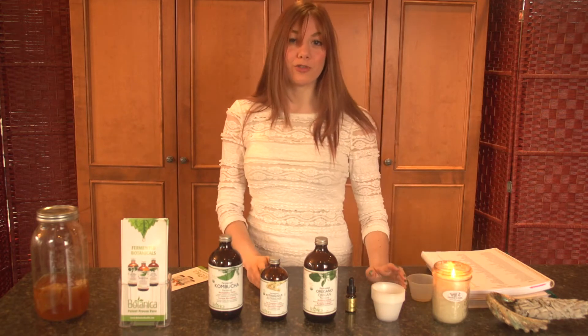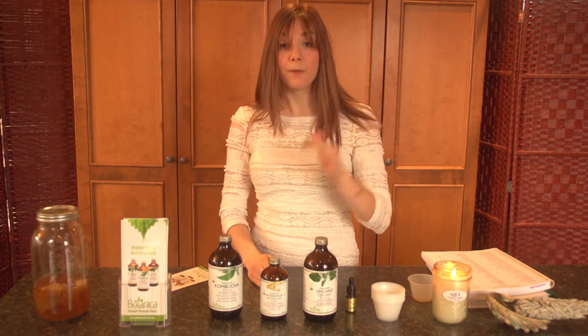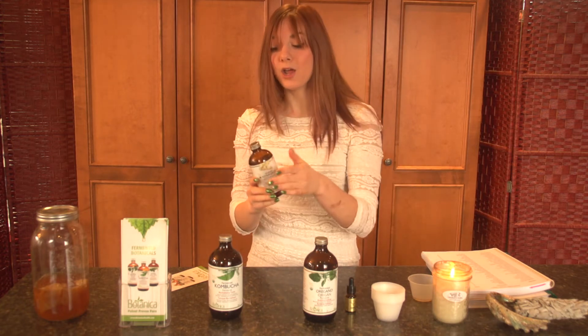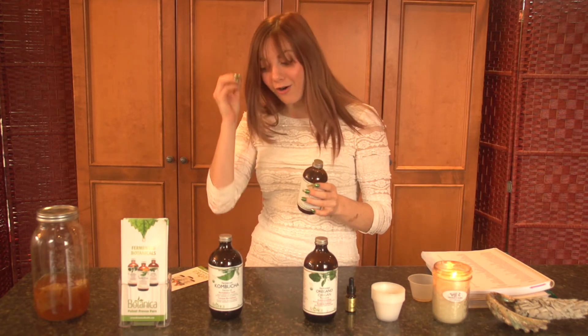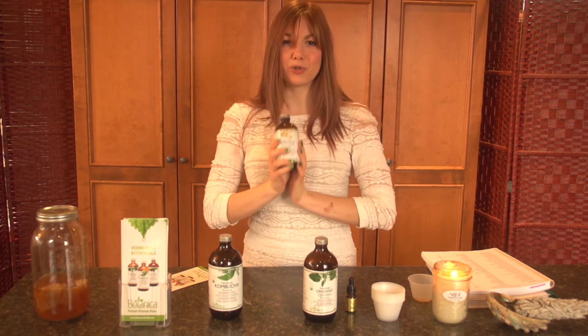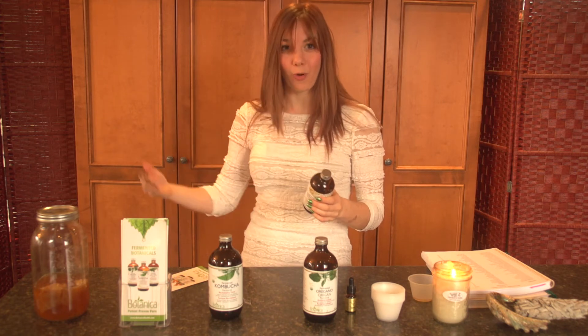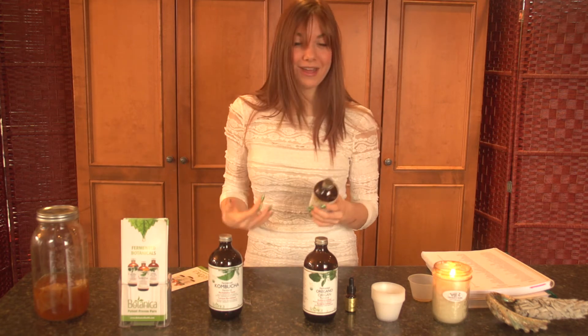So if you're in a funk and you're looking to make sure that you do not get sick, what you can do is have about four teaspoons of this once a day. Or if you are on the verge of sickness or you're in the midst of it, then you can try this out. Dose-wise, I definitely go a lot higher because I know that it takes a lot more once you're already in the throes of a sickness.